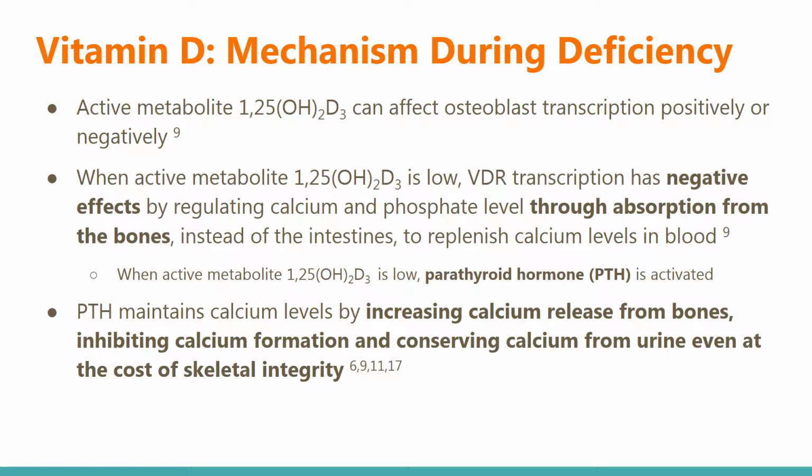What regulates this whole process when there's negative transcription? The parathyroid hormone is what does that. So when the active metabolite vitamin D3 is low, the parathyroid hormone is activated. Thus, the parathyroid hormone maintains calcium levels by increasing calcium release from bones, inhibiting calcium formation, and conserving calcium from urine, even at the cost of skeletal integrity.